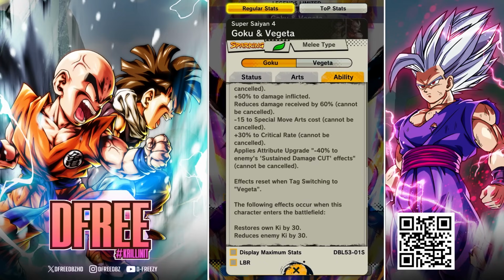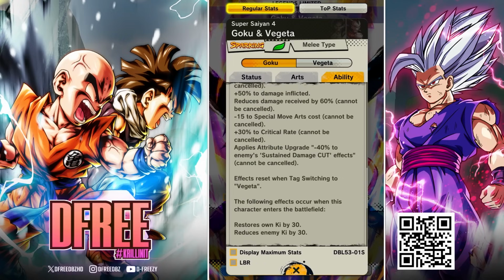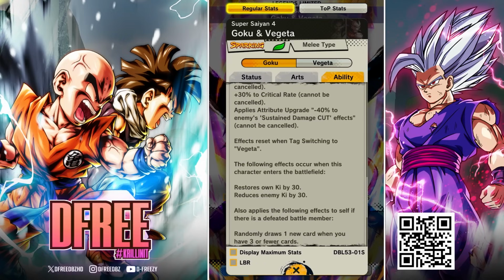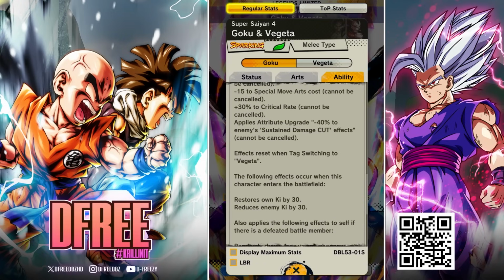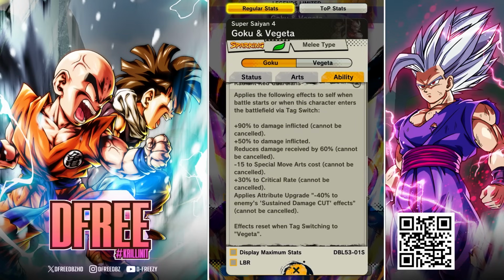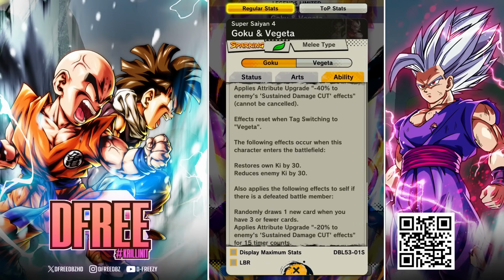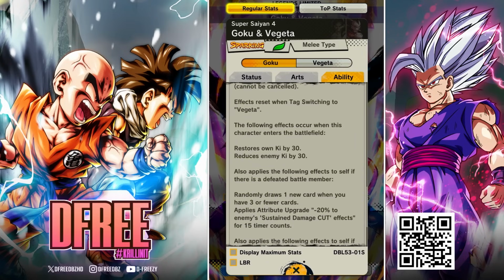Crazy. Reduce damage by 60%. Minus 15 to the blue card cost, can't be canceled. Plus crit rate, can't be canceled. And minus 40% to enemy sustained damage cut effects. Good lord, they've got that there too. They should. This is why they were nuking, bro. They also had it there. Hitting through cut is crazy. Another 40 there. The blue card has it.